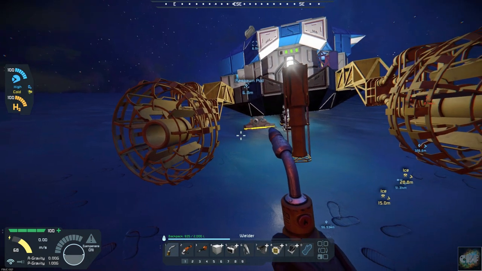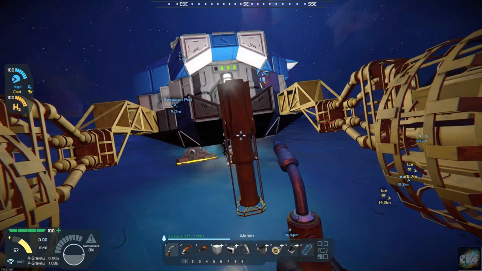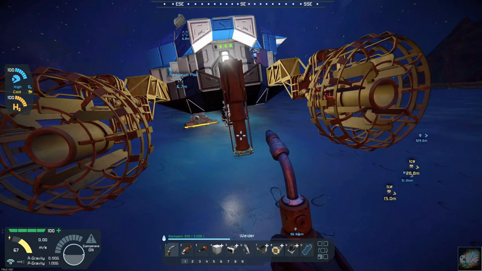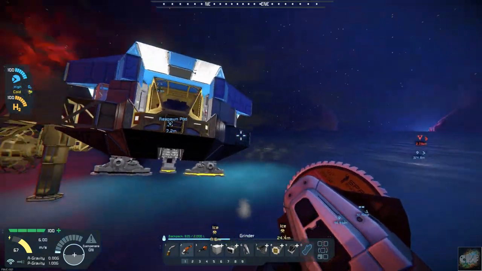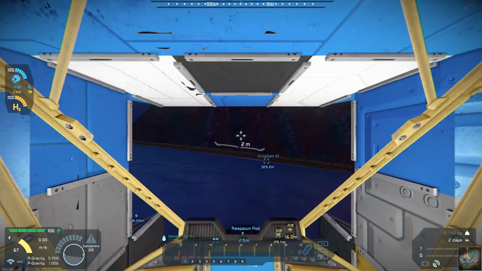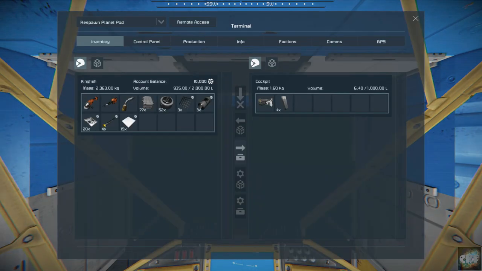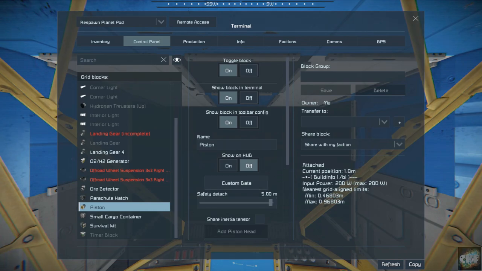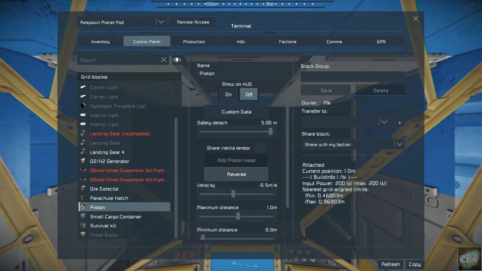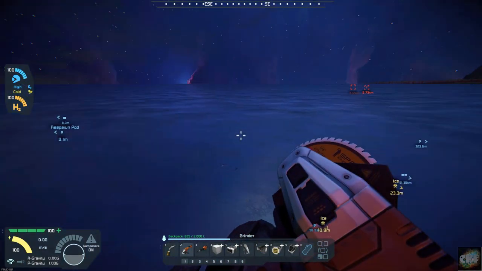Once I get the other side on, I got to pull this off, pull the piston off, and we can do that now. Actually, let me lower. Let's reverse the piston. Let's get into here, piston. And let's reverse it. And hop out.